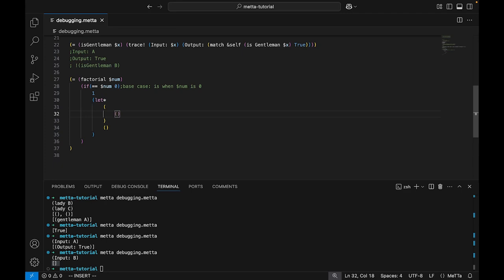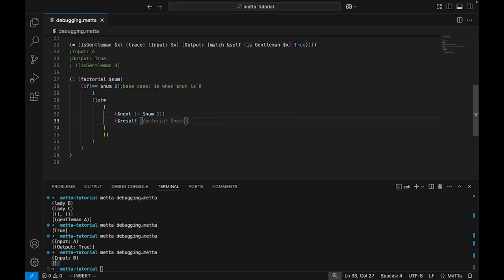So here I'm going to compute the next number I'm going to use for the next step. It's going to be num minus 1, the decremented value, and my result is also going to be computed here.